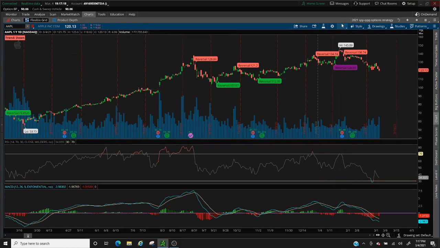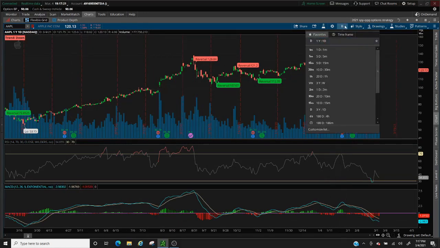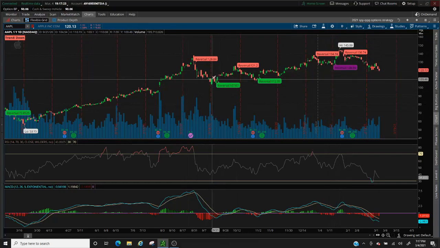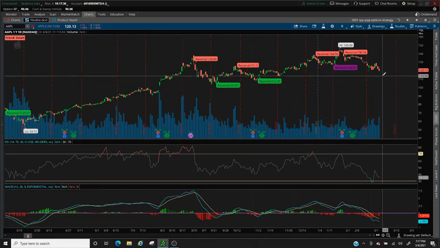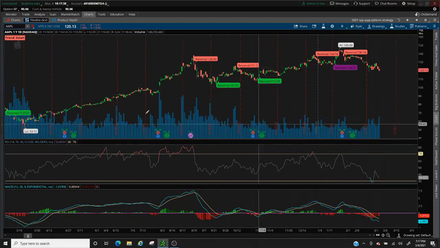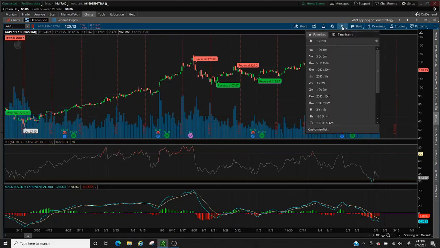1 year, 1 day. This is what we used yesterday to do support and resistance analysis. This means that we have 1 year of data, and each one of these bars represents 1 day of price action. If you see here at the bottom of the screen, it says 316. That was last year, from March to March of this year. So this is 1 year of data. If we move down to the 4 hours, it says 180 days, 4 hours.